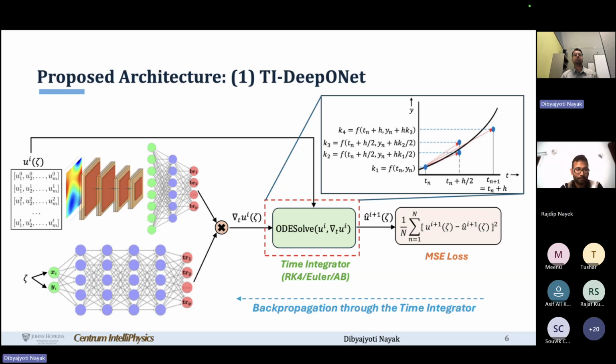Yeah, that's a very good question. One solution that I can quickly think of is to convert that system into two first order in time PDEs. If you have a wave equation, you have displacement and you have velocity. You can use the TI framework in a coupled manner. In that case, you'll have two ODE solvers, which will independently numerically integrate the velocity and the displacement. So you can solve it by converting it into a first order system. So I think your framework is not restrictive to just these equations. It can also handle wave type equations, right?